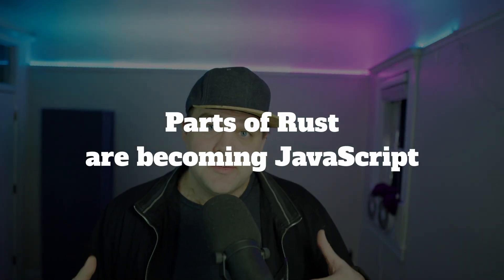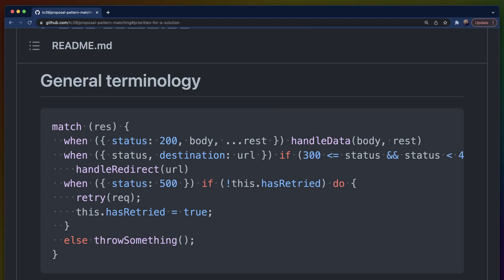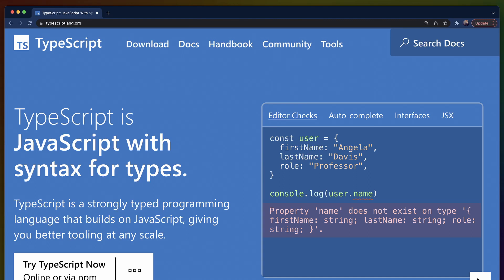Reason three is that parts of the Rust language are leaking into JavaScript. While far from being the only influence on the JavaScript language, Rust is often cited as prior art in TC39 proposals, like pattern matching. Learning a language that these features are already in means that when they come to JavaScript, you'll already know how to use them and know the pitfalls you could potentially run into. This also extends to languages like TypeScript. By learning Rust, you'll understand more about how TypeScript's trade-offs affect the language, and you'll have more context for how these are built into a language that is meant to have them from the start.